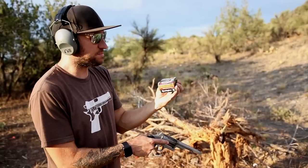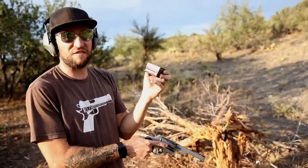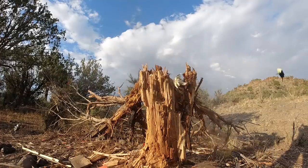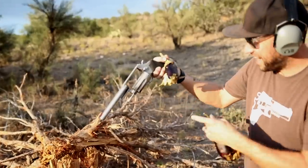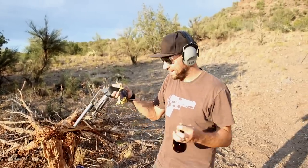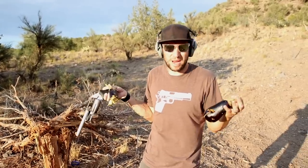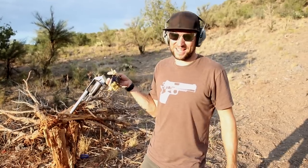This is Remington Ultimate Home Defense buckshot. Again, four pellets, triple-aught buck, just like the last one, but it's about 400 feet per second faster — 1225 velocity. Here was the Federal handgun load, and here was the Remington HD Defense. The whole bottom part, I think, is liquefied — I can't find the rest of it. Clearly this thing has a little bit more power behind it. Now, something to keep in mind: more power isn't always good. If you're defending the walls of your RV — they're pretty much paper thin — the slower load is probably not going to over-penetrate as much. However, if you need the power, that was a pretty good load.